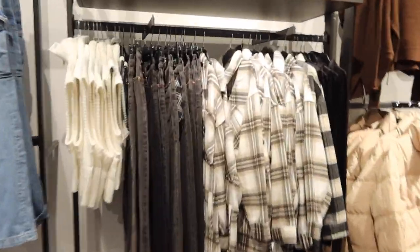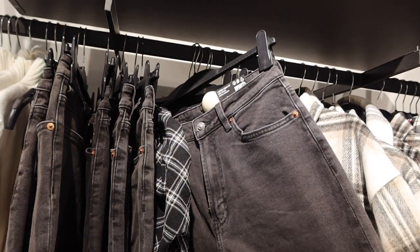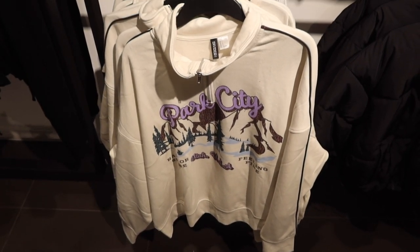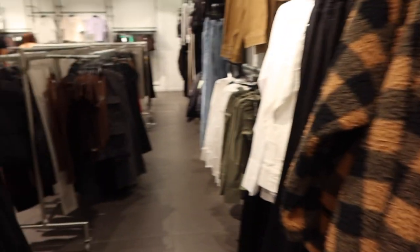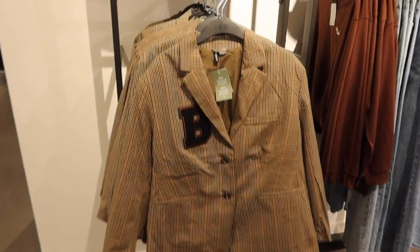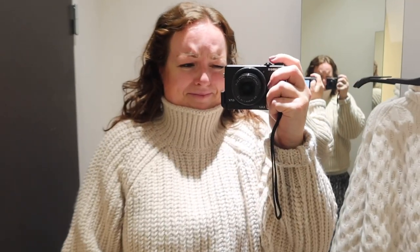I like that shirt. Some of the gilets are thinner, some are more like jackets. I do want some nice black jeans — loose, mum fit, high waist, ankle length. Not sure if I want to try jeans on today. This design is similar to the Primark one so it's obviously a trend. They've got loads more stuff here than Primark. There's one with a massive B on it — which would just look like I sewed it on, seeing as my name is Brogan! I tried rolling down the collar but that didn't work either.